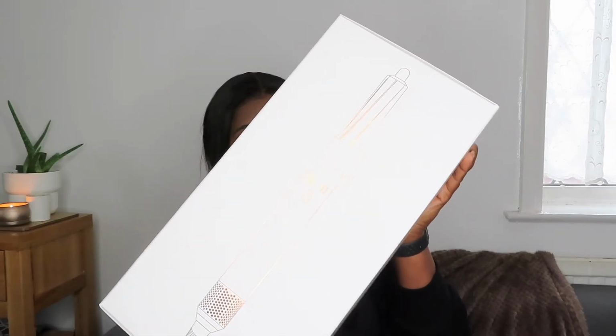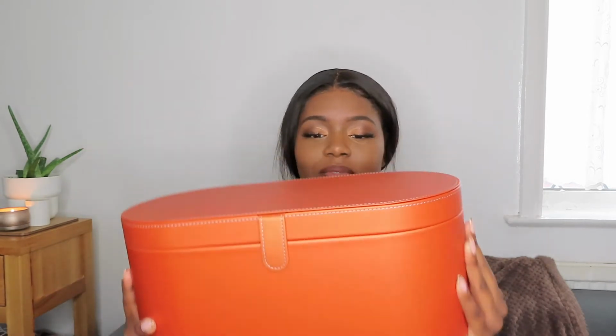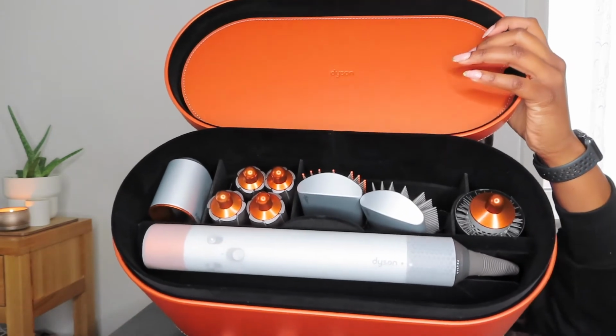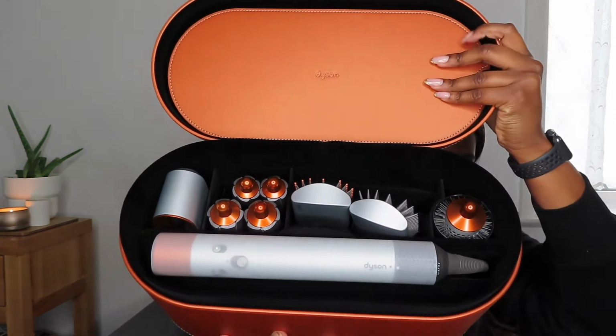So yeah, inside the box is a smaller box which looks like this. It's heavy. Here's this. I literally love the colour of this. So fancy. Oh, the grand reveal! I literally love it. Oh, this colour is just everything.